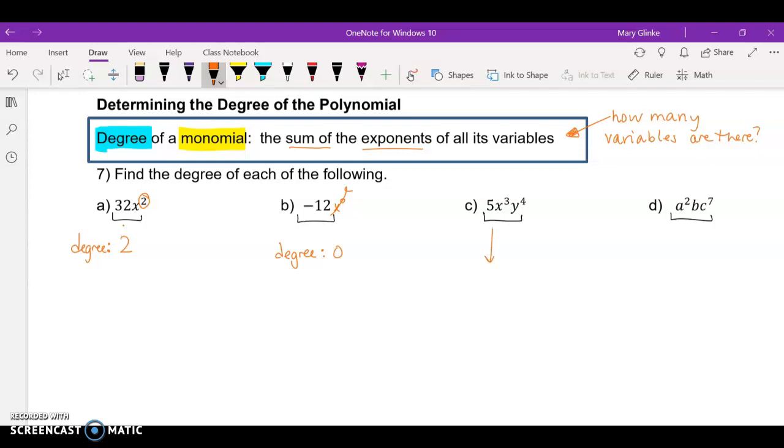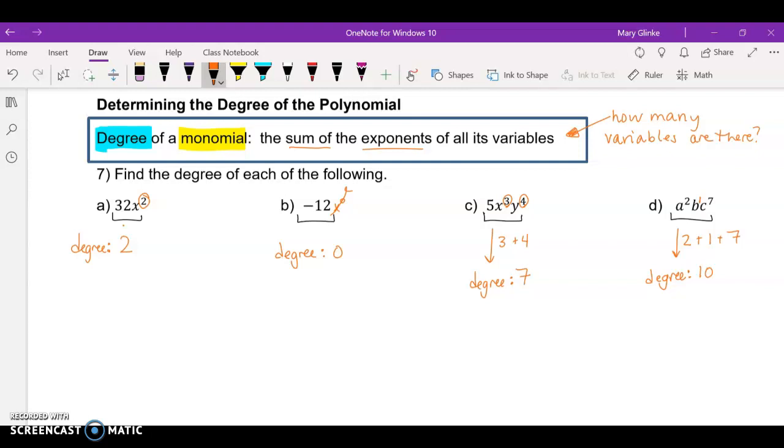So for this next one, we're asking how many variables are there? And looking at this, there are 3 x's and there are 4 y's. So overall, the degree here would show that there are 7 variables in this monomial. So we're taking our exponents and adding them together. So for this next one here, I have 2 a's, I have b, but there's technically a 1 there. So there's 1 b and 7 c's. So overall, the degree would state that there are 10 variables in this monomial. So it's a degree of 10.